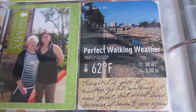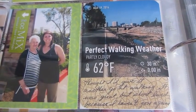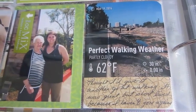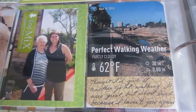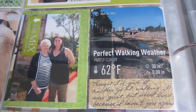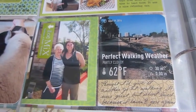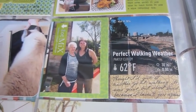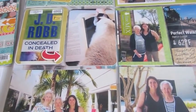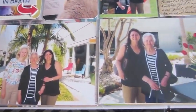This one is one I did with another app that I have for weather that you can put little sayings on. So this was me out the day after my company left, and I just went for a walk. It's kind of fun, that particular app. I think it's called InstaWeather, and you can type in different sayings, like I did here, perfect walking weather, and it'll pull in your temperature at the time. They have their own little overlays and different things too that they can pull in. Anyway, just some more pictures here from our day.